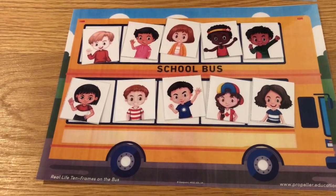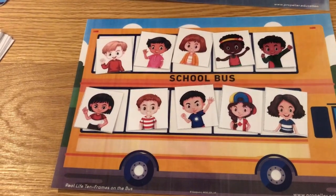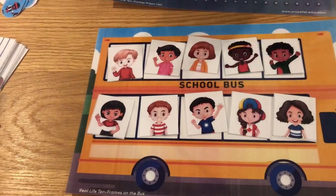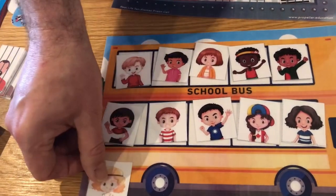You've got the character with a headband. You've got different hairstyles, different hair colours, different T-shirts. You've got the boys and the girls. You've got different races and nationalities. So you've got so much different ethnicity in there as well that you can build in.